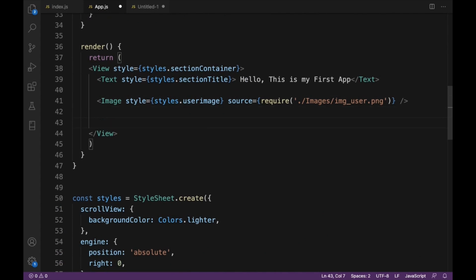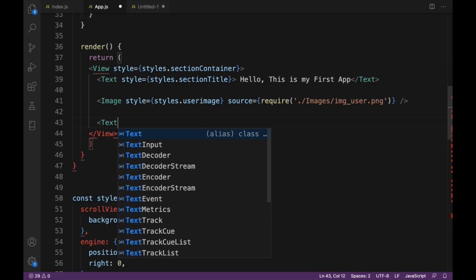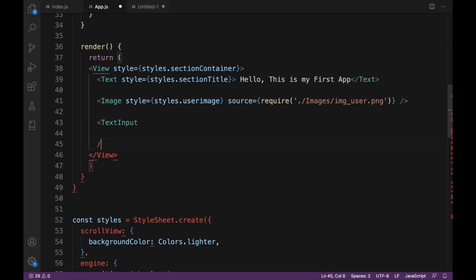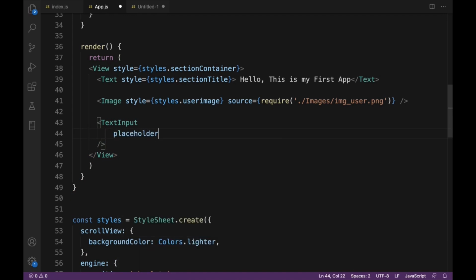Now, text input has more properties that we can use. So let's type in text input here. And so the first thing that we need is the placeholder. Now, the placeholder is the first thing that you see when you see the text input, and it tells you that this is what you have to add to the input box.